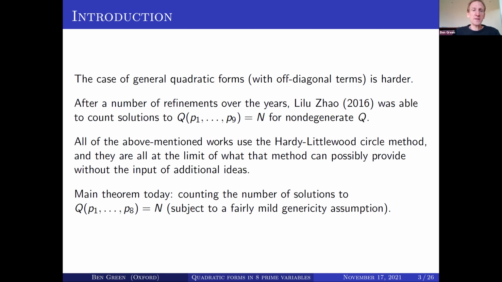So the main theorem I want to talk about today is a reduction of this 9 to 8: counting the number of solutions to a quadratic form in 8 variables, subject to a fairly mild assumption on that quadratic form Q that I'll go into a few more details of later. So that's the main aim today.